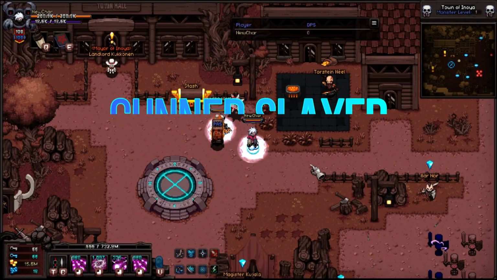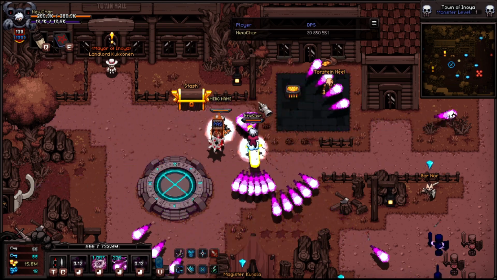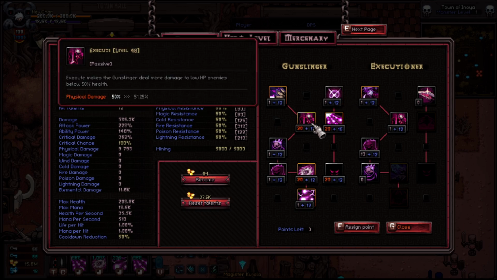Alright guys, so here we go. We have the Endgame Gunner Demon Slayer build, and this is how I spec'd out. So let's go ahead and take a look at the skills first. I basically plugged in almost the same as I did on the beginner setup, but I took more out of the armor break and put it more into execute. The only reason I did so is because now on my setup I have armor break already using the Satan set, and I will show you that in a moment.